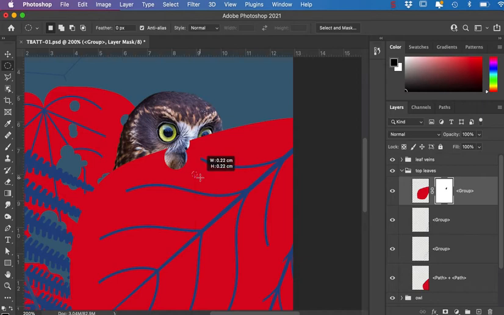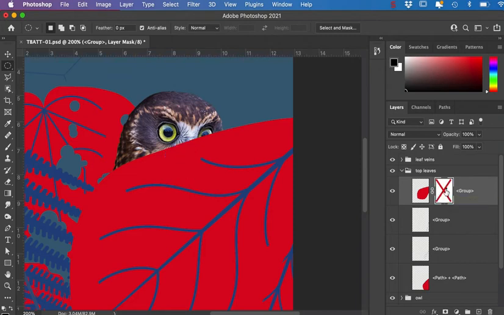So I'm trying to do like little caterpillar bites in the thing. So just Option delete. I'm just filling with the foreground color. I'll go here, Option delete, so that maybe it lets a little bit more of the beat come through. Again, Option delete, Command D to get rid of that selection, and it's just happening on the mask.